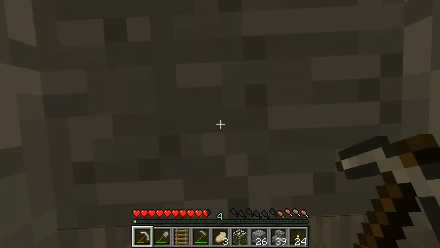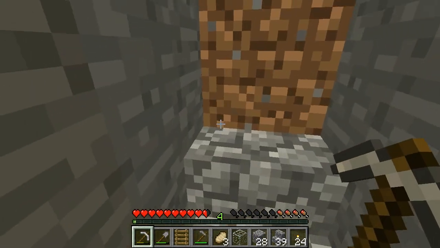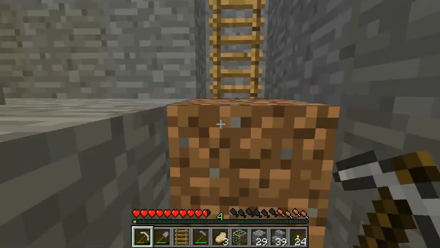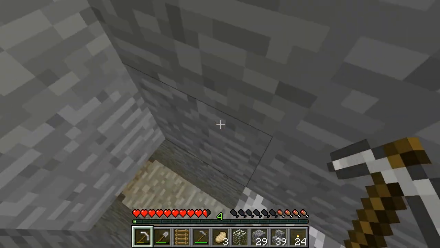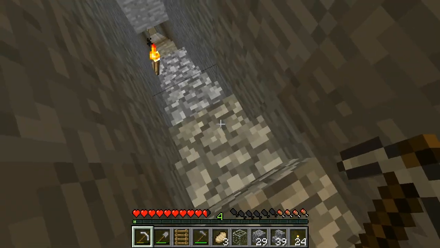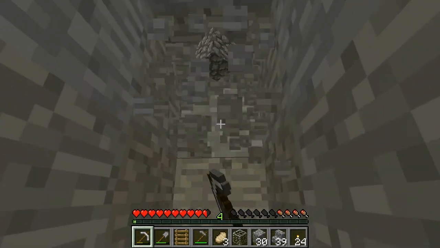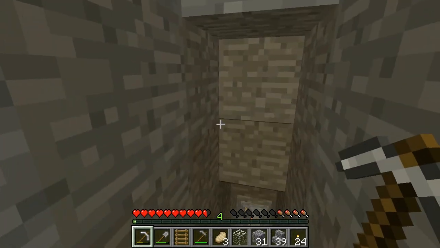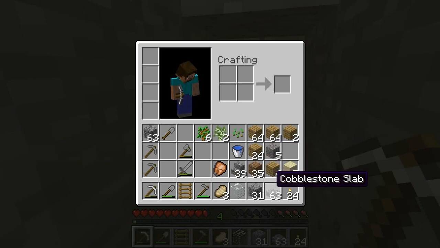Oh, but the ceiling is too high because we're actually making it a little bit taller than it used to be. There we go. See, now this part, going up and down, is real smooth. Normally, you had to jump every square. That's pretty cool, right? Now, another way we can do it is by using those half blocks that we just made. Let's pull those out. There they are, cobblestone slabs.